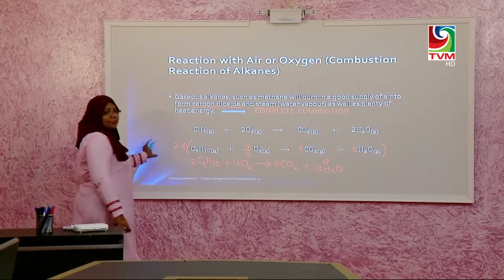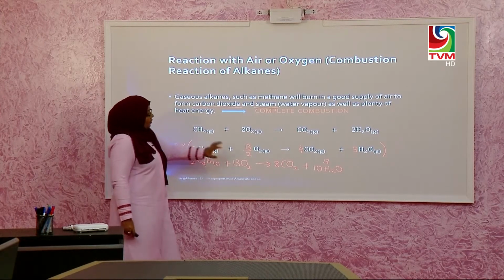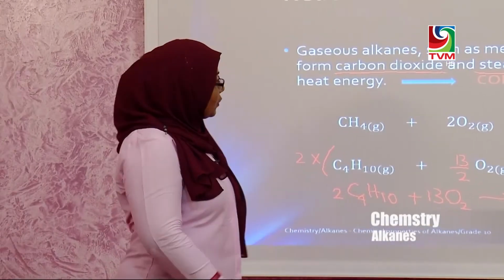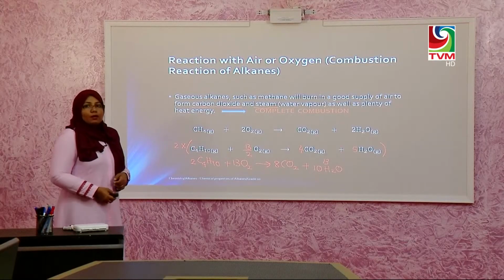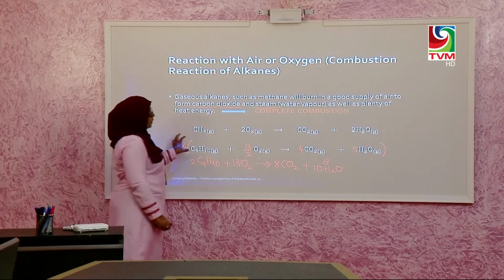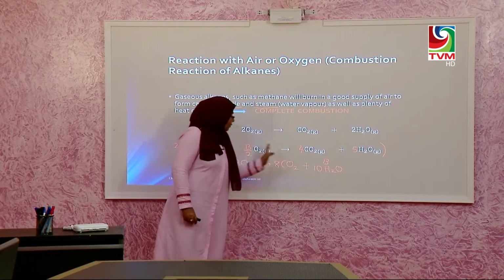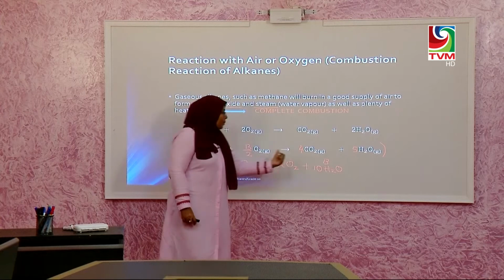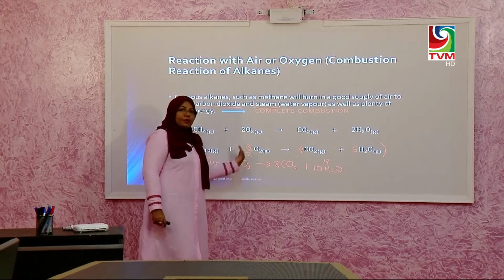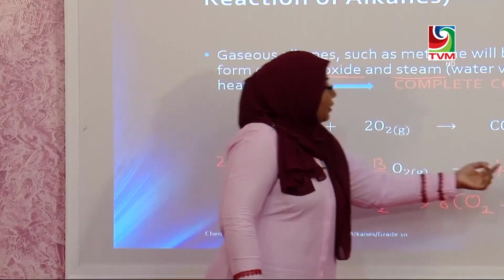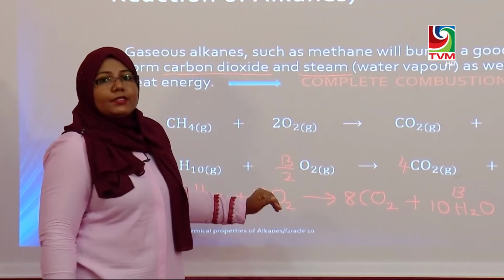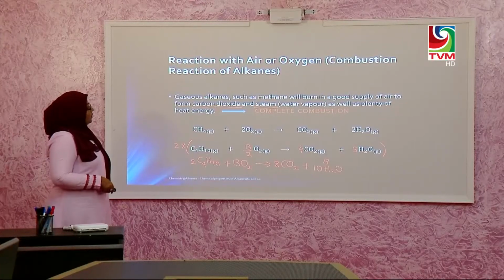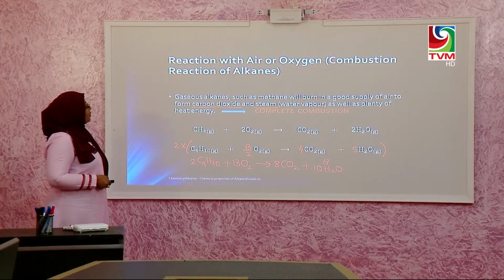I hope you have understood this. So, maybe it is a new way of balancing equations. We used to always balance using whole numbers, but now we have introduced fractions. So remember, when you get an odd number and you are left only with an even number to balance, write the odd number over 2 as a fraction and then you can balance it. Okay, so that is complete combustion.